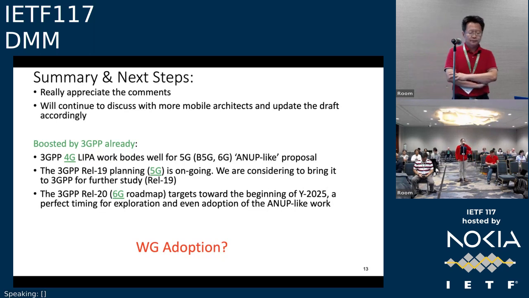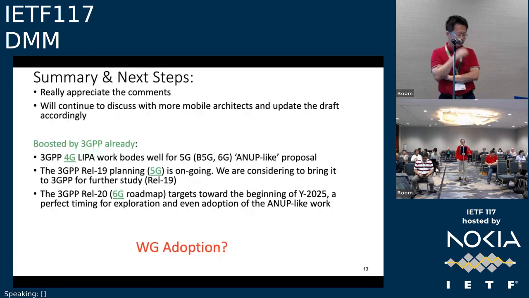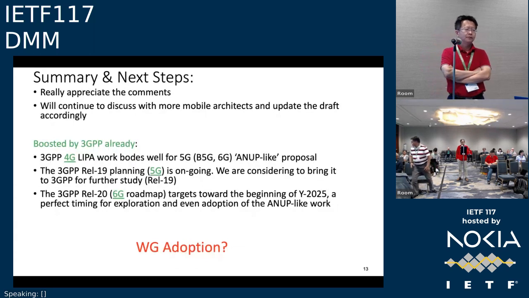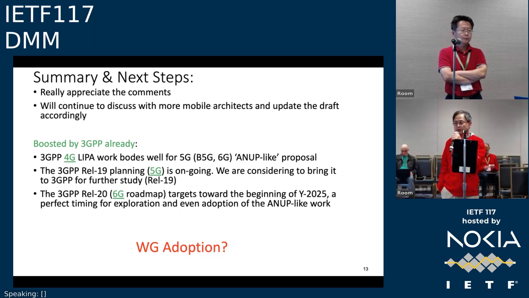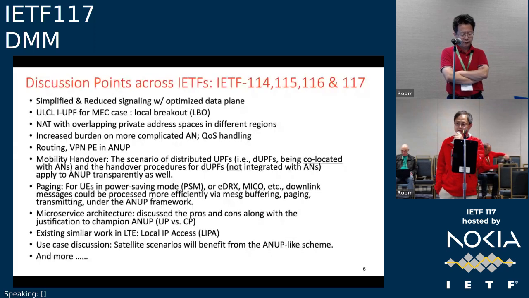It's Jeffrey from Juniper. Just some clarification on this work and the adoption request. We appreciate that we have been using this DMM forum to discuss these ideas and try to get consensus from the various parties. This is indeed an informational draft, but we believe we have enough consensus that this is a natural evolution for the mobile user plane. I hope that by adopting this draft in this working group, it can reflect the consensus in the IETF wireline community that we believe this is the right approach. Eventually, the work will be done in 3GPP, but we do hope that we can document our consensus here.